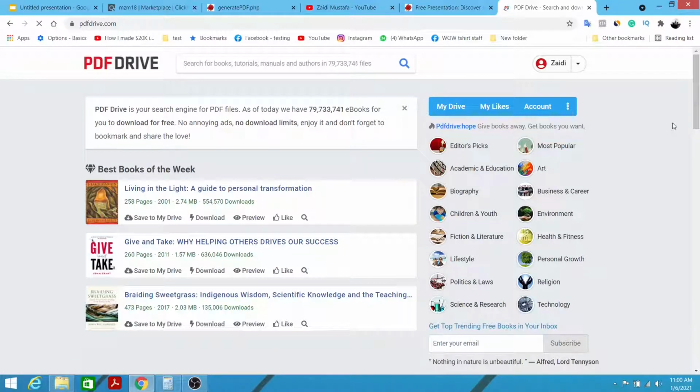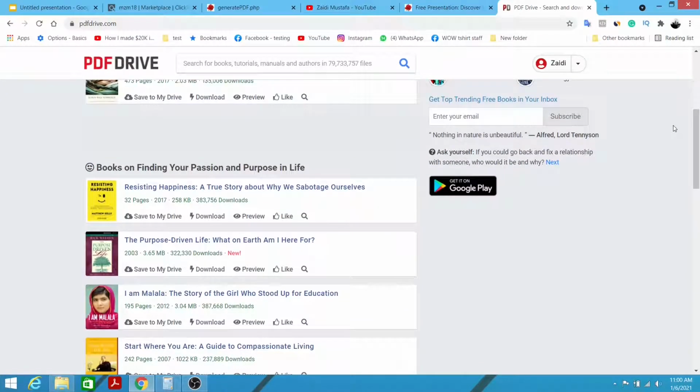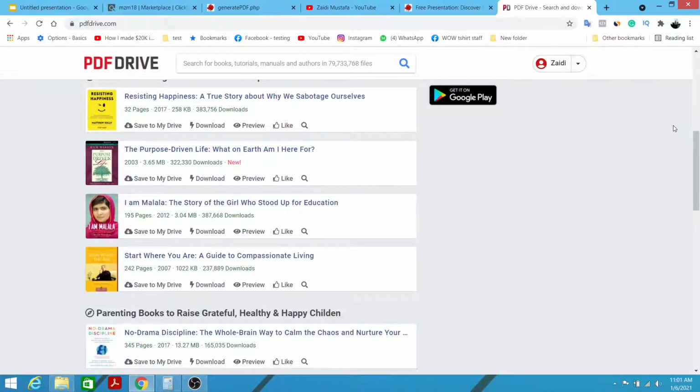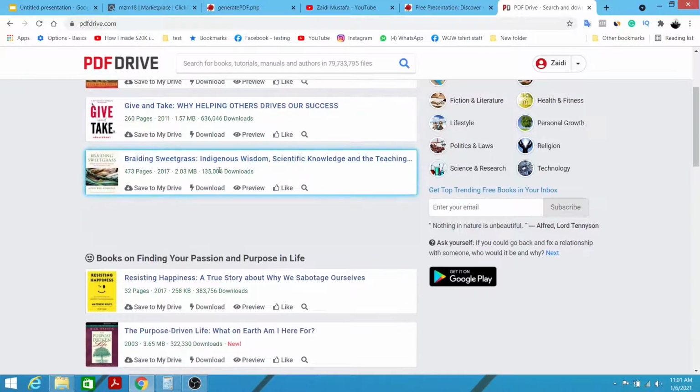For your information, PDF Drive is actually a place for people to get a bunch of ebooks and PDF reports, PDF files, literally for free. They can go ahead, download, and then consume all the content. Just take a look at the downloads here, guys. 500,000, right? This one 600,000, 135,000.